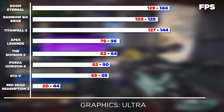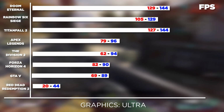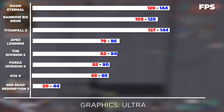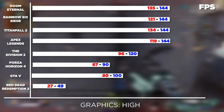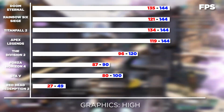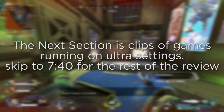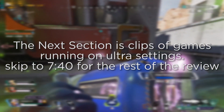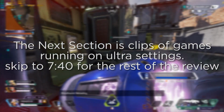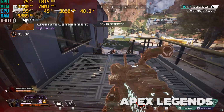And the worst offender was Red Dead Redemption 2 on Ultra. It was between 20 and 40 FPS, and even when I put everything on low, it could still only get up to around 66 frames. But with this card, running games on high instead of Ultra, you'll get between 120 and 144 frames, so that's kind of the best balance between graphics and performance. And of course, on lower graphic settings, then you'll get that consistent 144 frames per second.